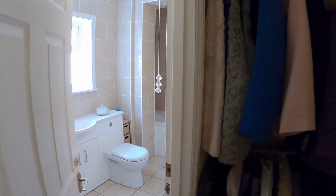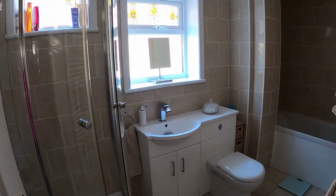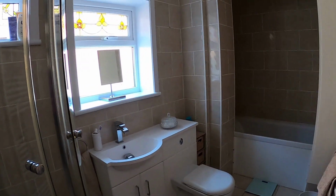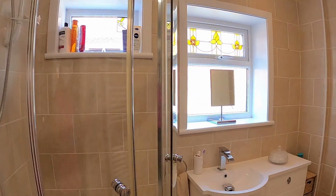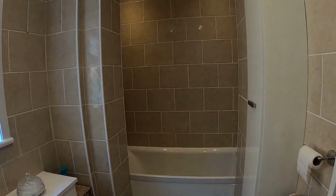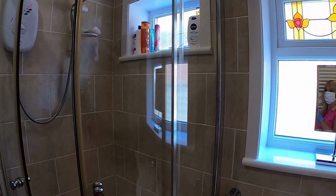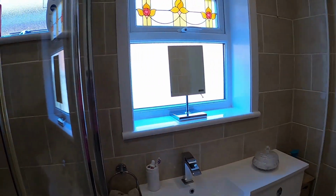So here is that downstairs bathroom, and of course, brilliant thing about this is you've got the corner shower there, as well as the bath. Now, you've got this downstairs bathroom, but you also have the downstairs cloakroom as well. So you've got the cloakroom there for guests. And of course, if it's going to be a nice busy household, you're going to really appreciate having the upstairs bathroom, the downstairs bathroom, and that cloakroom as well. So we'll take a quick look at that, and then we'll take a look at the rest of the property.